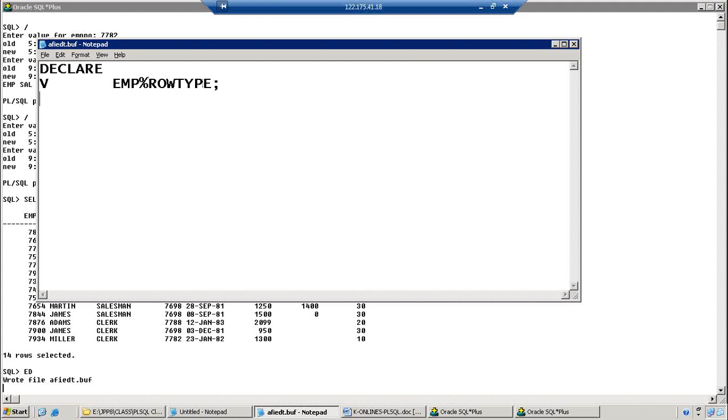Now I don't want to define any exception because I want to raise a predefined exception, right? Then now begin. So here observe this one: select star into v from emp. Here directly I can write the condition. What is the condition? Where job equal to CEO.